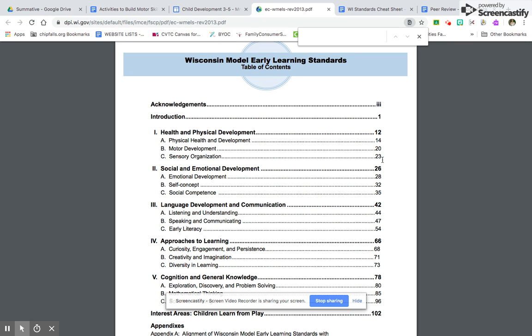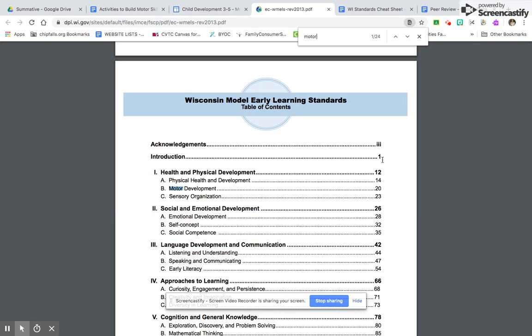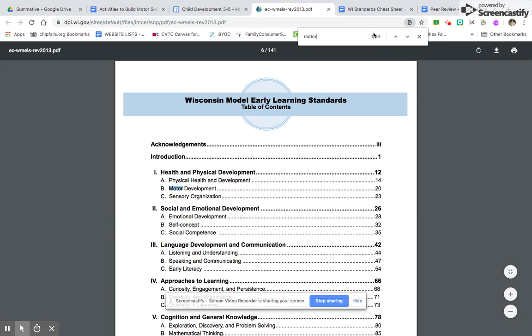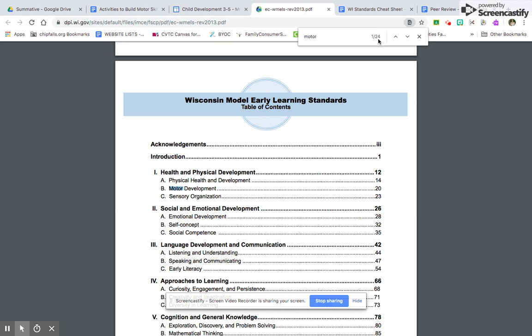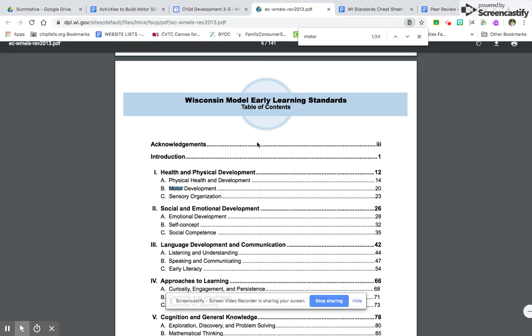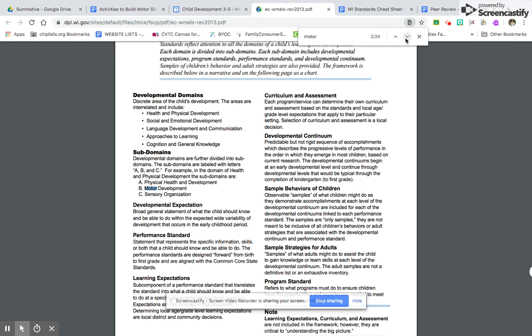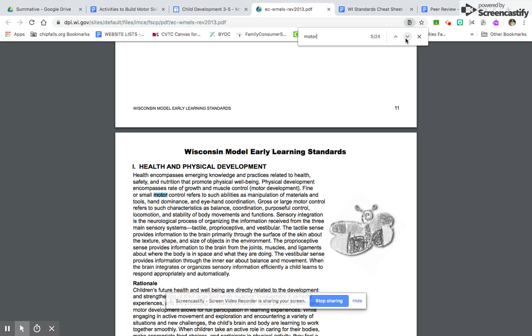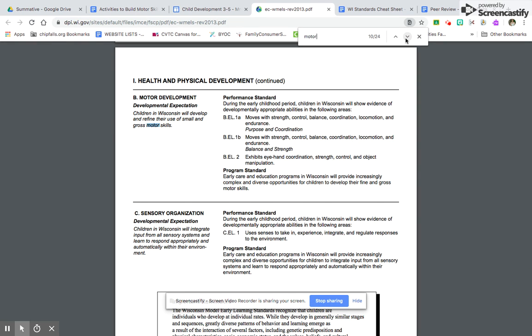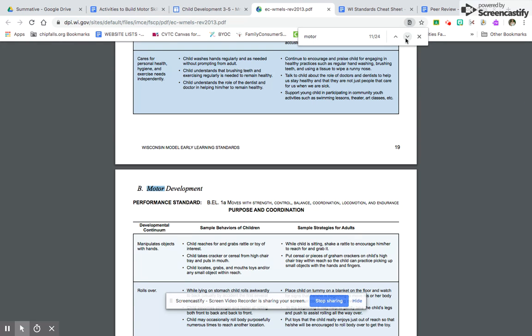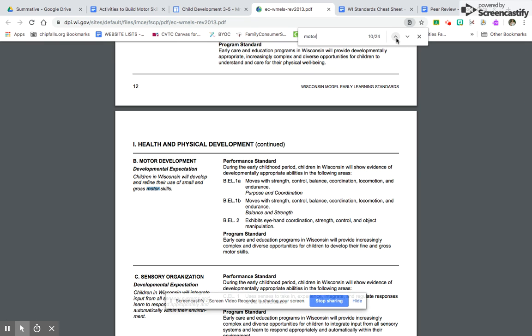And again, this might take a little bit of time because we have a 141 page document, but if I want to look up motor, I can type it in, and we can see that right here, there are 24 times in this document that motor has been used, and it highlights it for me right here. Now, this isn't super helpful to me, so I'm going to click these arrows, and it'll keep moving you on to the next time that you see motor. So this might be a tool that you can use to help you navigate this kind of hefty document anyway.